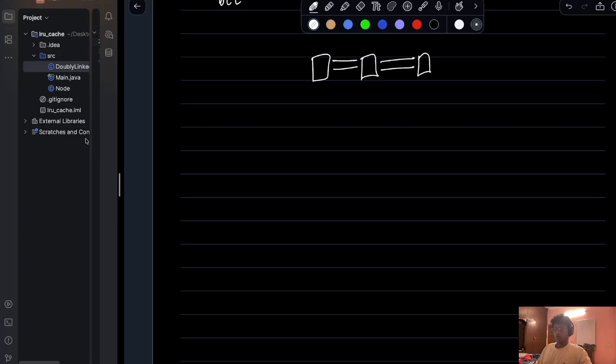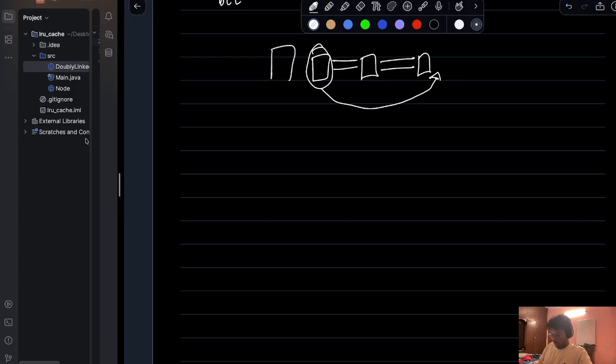Now, if I have to remove this node and move it over here, what would this be connected to? You getting my point? This connection would remain open, right? So we don't want that. So to solve that problem, we're going to keep two nodes.